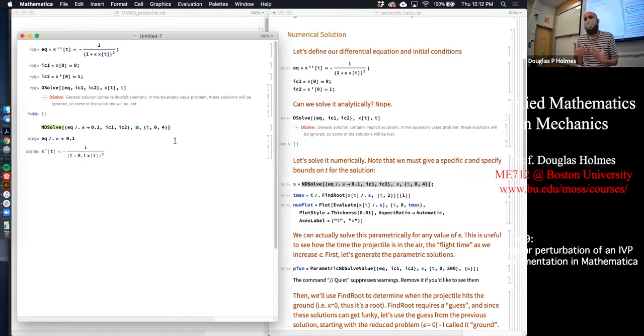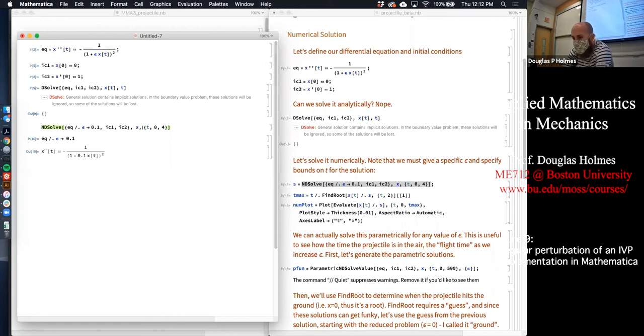So we have to tell it what domain we want. Sometimes you know, and sometimes you don't know. And so what you can do is start and guess what the bounds on this domain are if you don't have any idea. Sometimes the way you can get an idea is by identifying what the reduced problem is, solving the reduced problem, hopefully analytically if you can, and then that'll give you an idea of the bounds that you're interested in. For this problem, I know that the bounds should be time between 0 and 4.